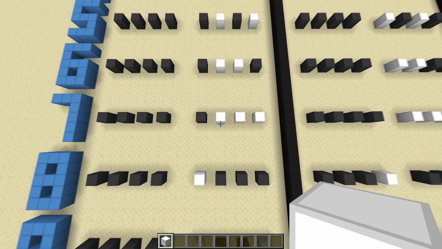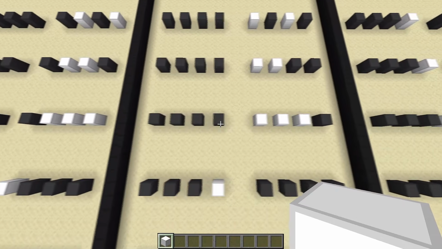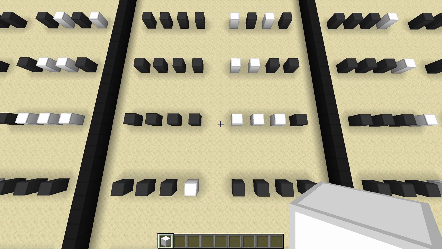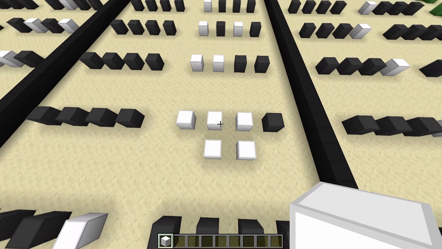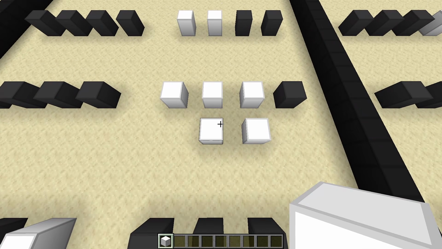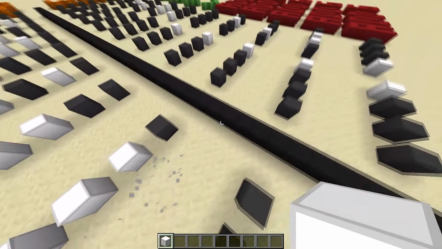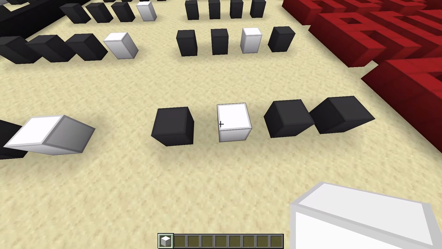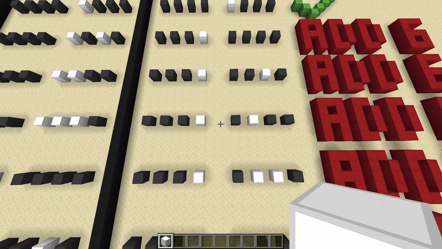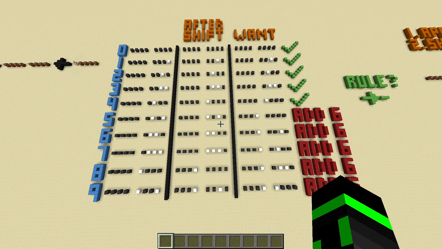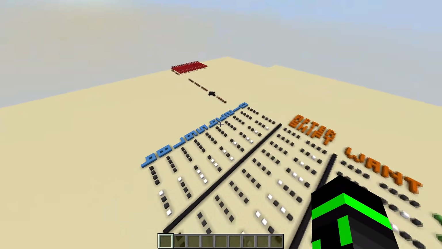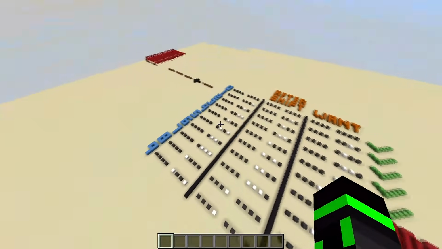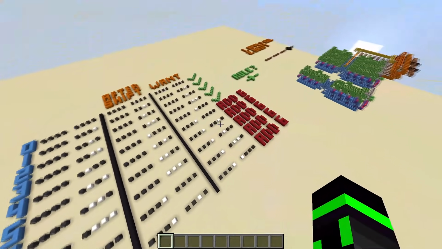All right, let's fix 7. So we have 7 here. We shifted it to the left. This does not show 14. We fix it by adding 6. If you add a 6 here, this is basically 14 in binary plus 6 in binary, which equals 20. 20 is a 16 and a 4. But if you read it as BCD, now it says 14. So all of a sudden, our rule to fix our number as it shifts across is not that complicated. It's really, really simple. Any number from 0 to 4, you don't have to do anything to it. But any number from 5 to 9, well, you just have to add 6.